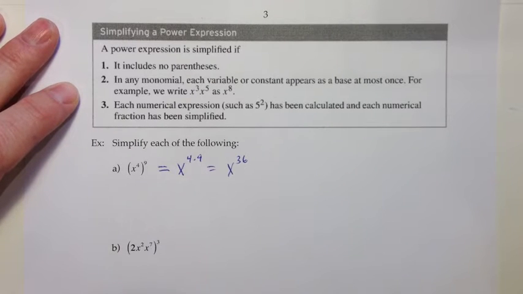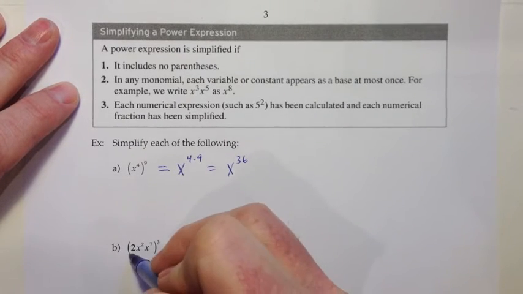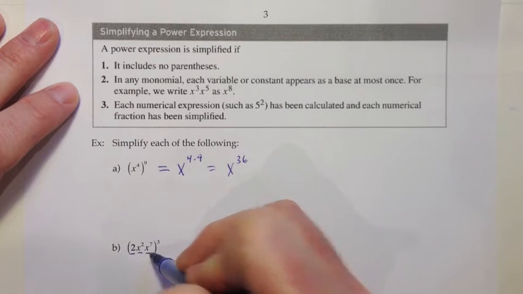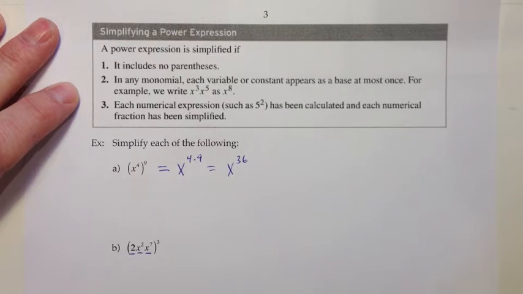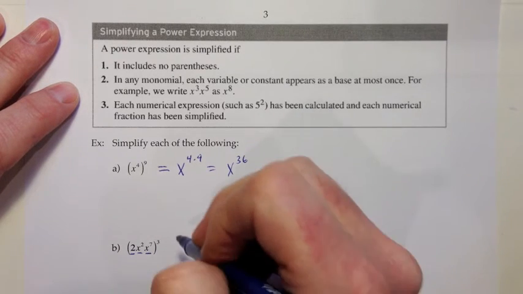Moving on to part B, here we have 1, 2, 3 factors inside of the parentheses, and it's all being raised to the third power. So this would be our product to a power rule that says when you have multiple factors inside being raised to a power, you need to distribute that power to each one of those factors. One of the things people forget a lot is that the 2 is a factor, its own factor, so the 2 gets raised to the third, just like the x squared and the x to the seventh would.